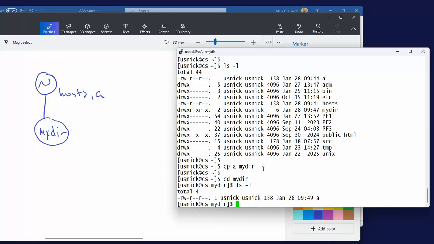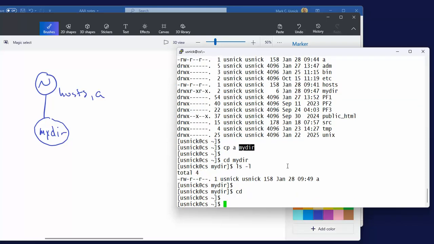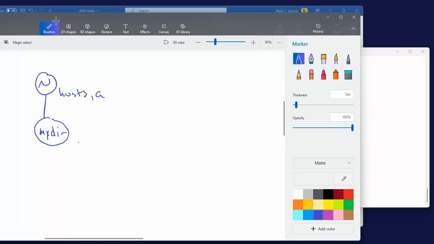But I kind of gave you a crutch there. I kind of helped you out by calling it mydir. Let's give it a different name. We'll go through the same example here and see if this clicks. I'm going to cd and hit enter to take me back to my home directory. Let me update my picture. So here in mydir, now I have a copy called A.